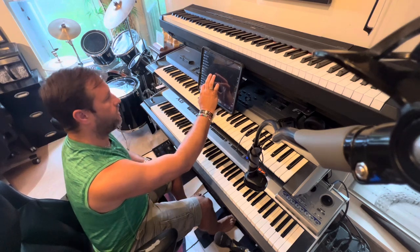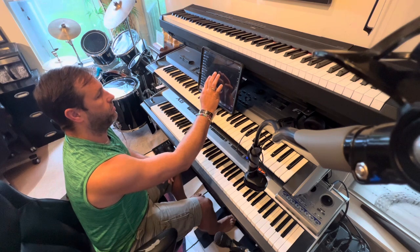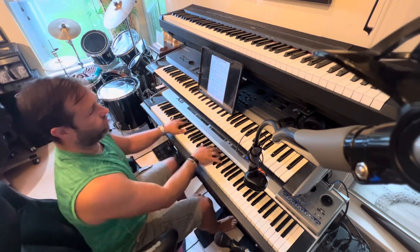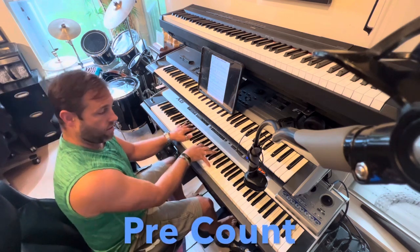So for example, I'm just going to go and grab something here from, I don't know, we'll grab something here from Princess and the Frog, okay? I'm going to grab an actual triple meter. Here we go. They might recognize this from Princess and the Frog, Randy Newman. There's our pre-count.